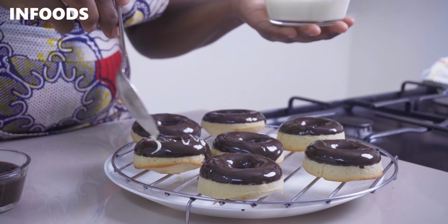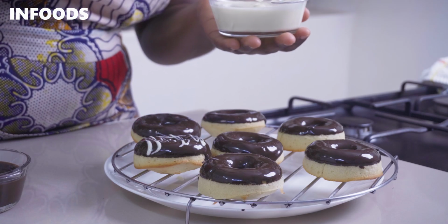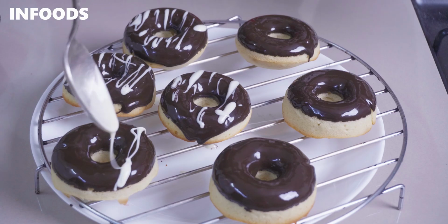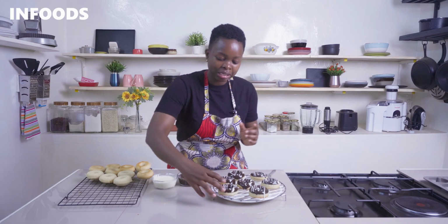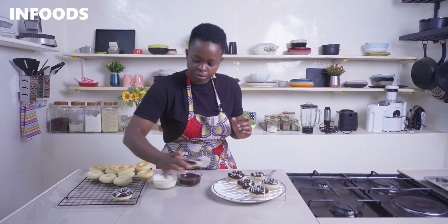Decorate with my white chocolate just like that. And once you're done, this is how your donuts are going to be looking, and they look absolutely gorgeous. So I'm going to transfer to my cooling rack carefully.